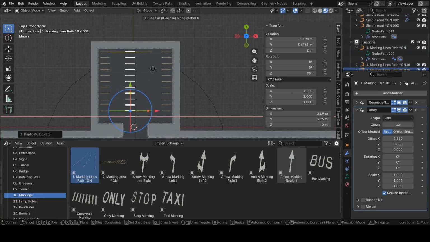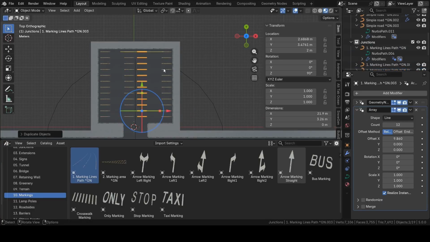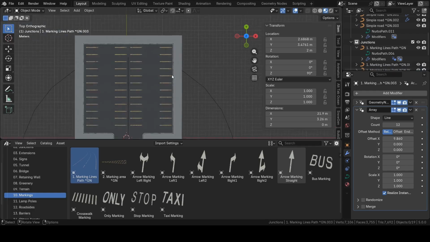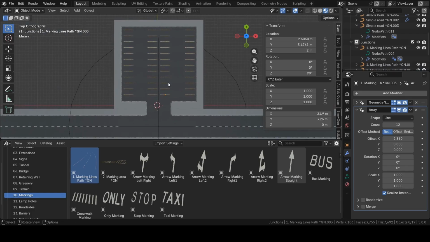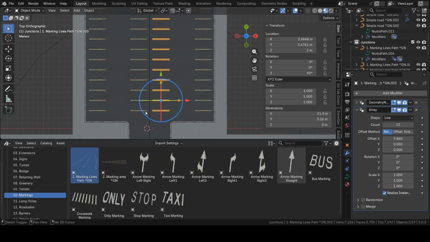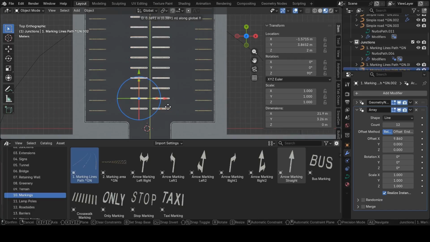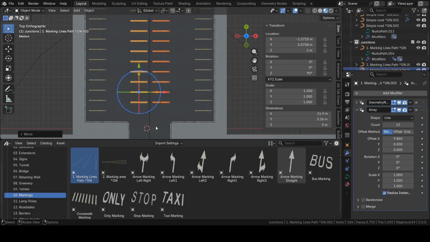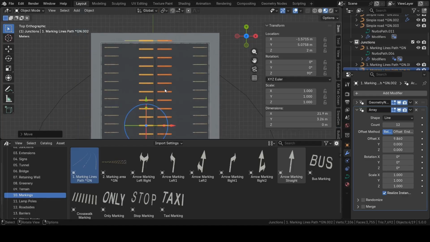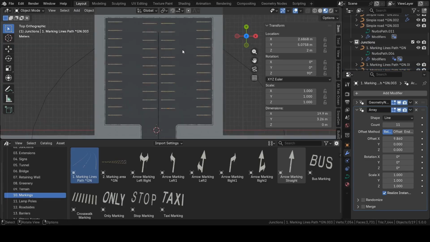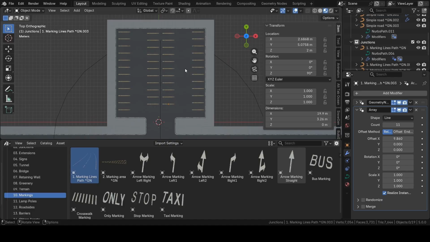We add some others here. And now we have, let's move this a little bit. So we keep the space for the car to enter. Okay. Something like that. And we have our parking spots.